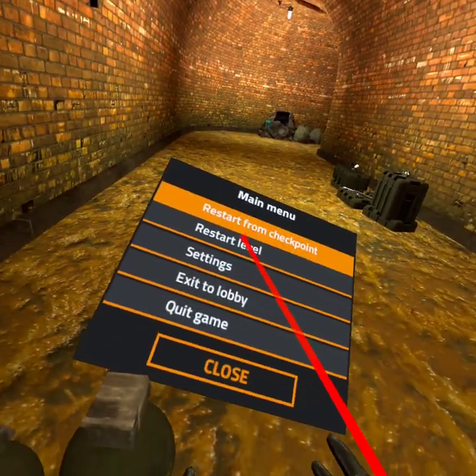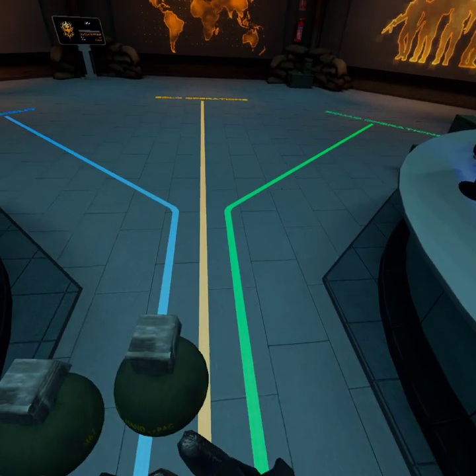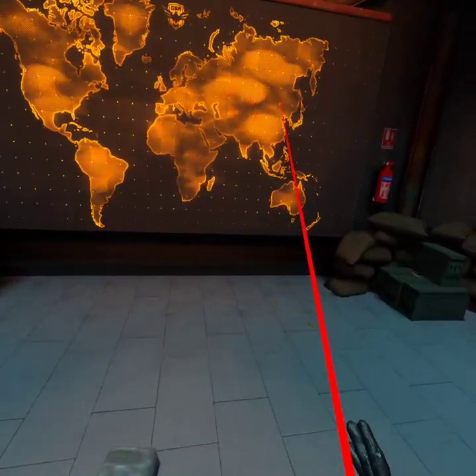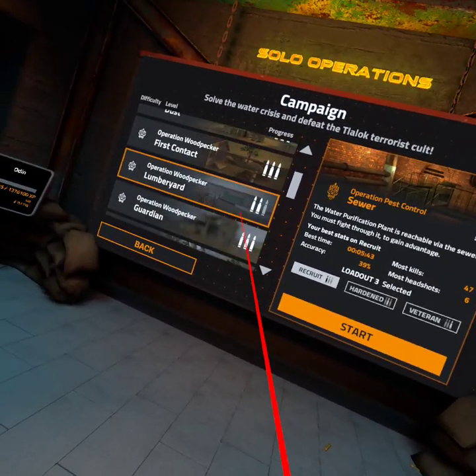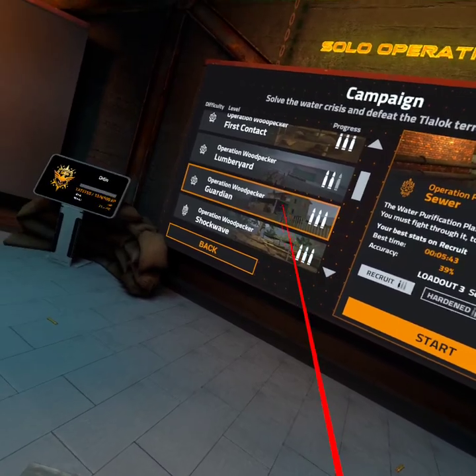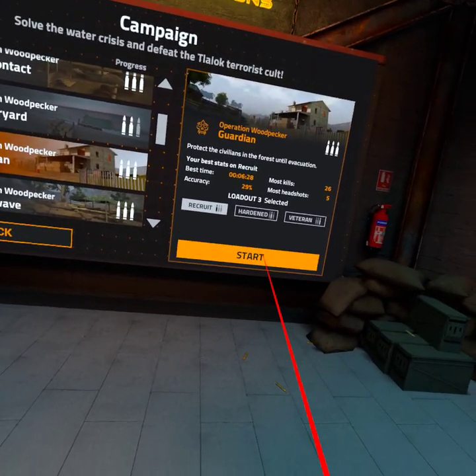There's actual water sounds in this map — I didn't notice that. Actually, this is not the map I want to choose. Wrong map. Even though I would have gone for the map with the house, we are going to choose a different one. I think I want to choose this one, because I had to help some rebels, I believe. This game doesn't give you much info on what things are.